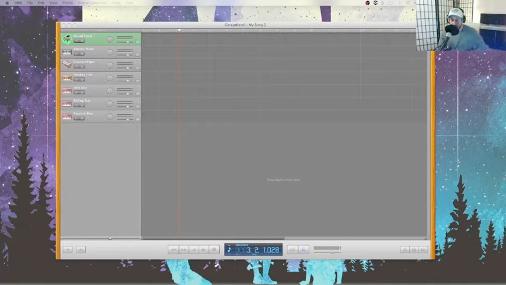FL Studio is a pretty good one. A lot of the artists that I know that are pretty talented, all of them swear by Ableton. That's a really popular one that a lot of artists use. Reaper's out there as well. There's Cubase. Logic is kind of the big boy version of GarageBand. So if you like GarageBand and you want to upgrade and pay for something that's a little bit beefier, Logic is that option. The program that I use is actually called Reason. So a lot of the stuff that I make will be in Reason. There's also BandLab as well, and then the industry standard flagship mixing and mastering DAW is Pro Tools.